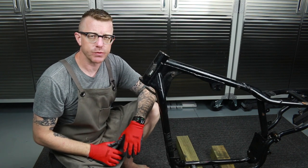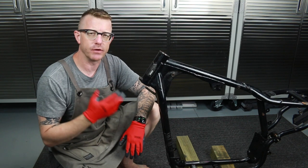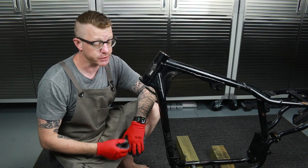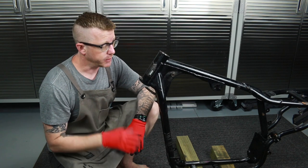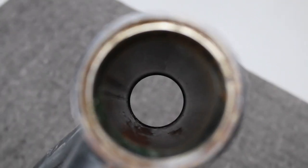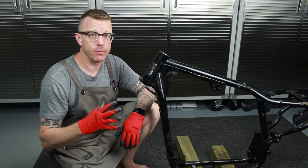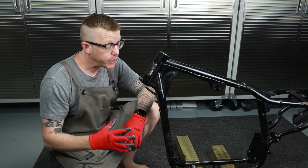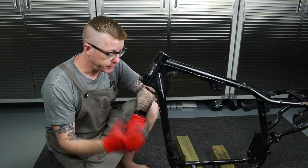Hey everybody, it's Brian House here for Housework, and today we are going to be removing the bearing races from the steering neck of a 1991 Harley Davidson Sportster. As you can see, I'm in an extensive rebuild of this bike, having a great time doing it. I do need to replace the bearings in the steering neck, so that's what we're going to be doing today. This tutorial will apply to a majority of motorcycles out there, and you can pretty much bet it's going to work for every Harley Davidson out there.